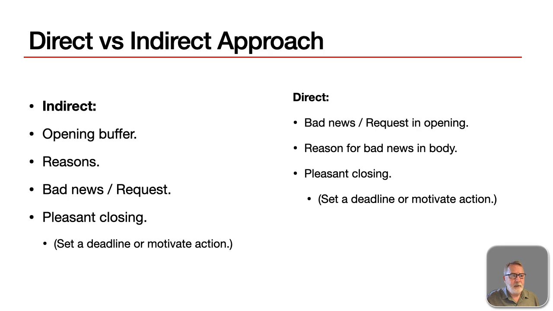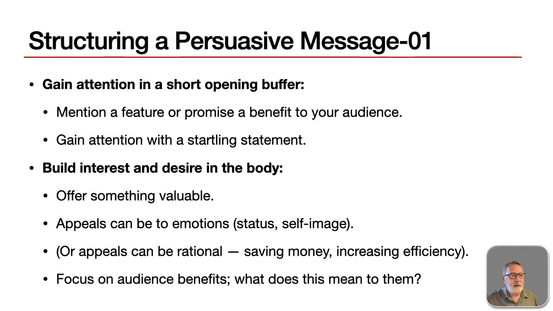So let's look at how you might use the indirect approach to structure a persuasive message. So let's look at this approach in a little bit more detail, because you want someone to do something for you, and they're not really obligated. So this might be someone from another department in the college, something that you would like to happen, but that you can't just say, make this happen.